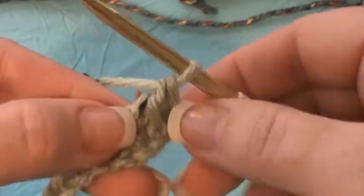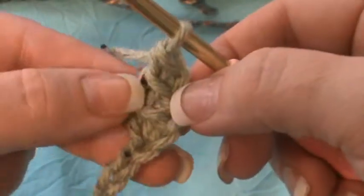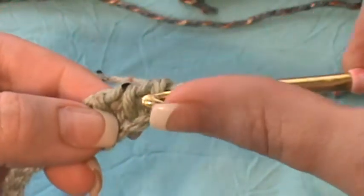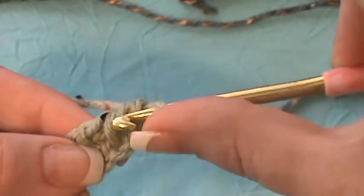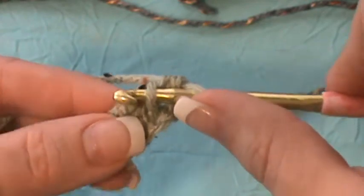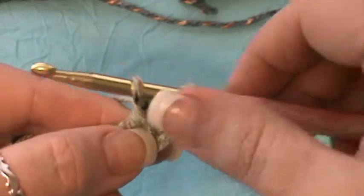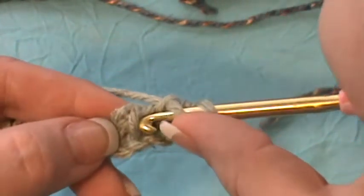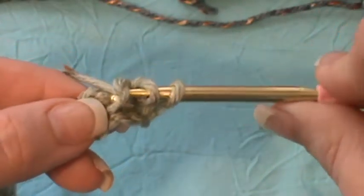Now, as we did with the double crochet, you've got 2 bars this time, okay? Remember where we were working under this bar right here? You're going to work under 2 bars because your triple crochet consists of having 4 loops on your hook, not 3. So let's go under that first bar, just like we were doing on our double crochet link ones. You're going to yarn over and pull through, so you've got 2 loops on your hook. Now just go down here, and instead of yarning over where we were doing before, you're going to go underneath that next link and grab your yarn and pull through.